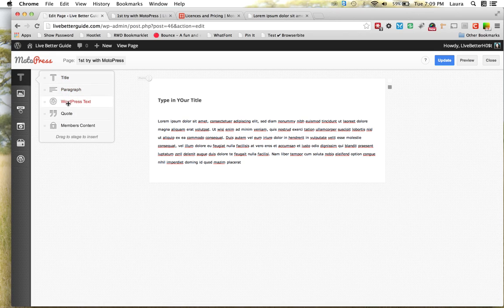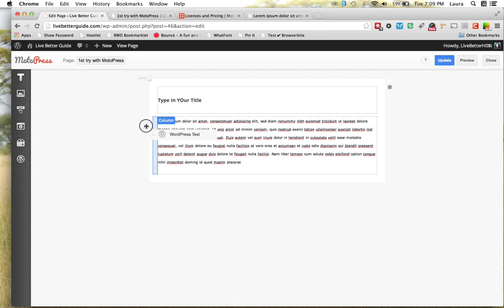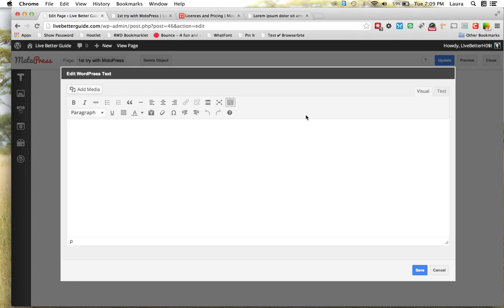So next, the other option is WordPress Text, which is very, very similar to your regular text. You see I just made a column there. But when you do the WordPress Text, it brings up your full WordPress editor like you're used to. So if you wanted to add media, or do any of these options here, you can use the visual editor or the text editor, whatever you're used to.